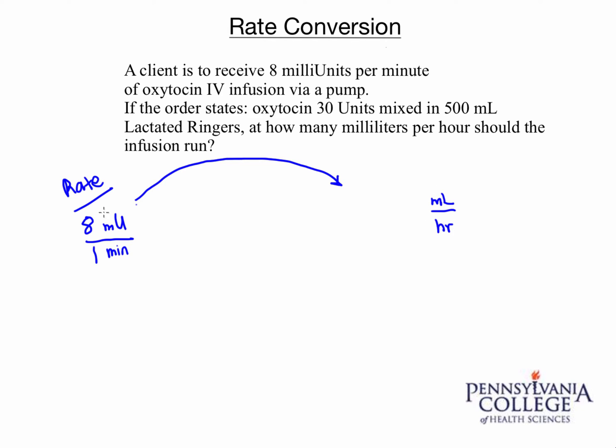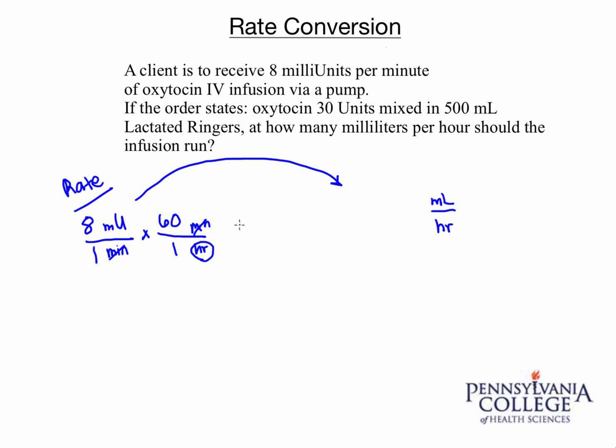It should be obvious that I don't have either one of those two units, milliliters or hours, as my answer right now. I have milliunits and I have minutes. I can cancel out minutes. That shouldn't be an issue. Minutes to hours, using a dimensional analysis approach, I am multiplying by a conversion factor. I know there are 60 minutes in 1 hour. I have minutes in the numerator and hours in the denominator because I need to cancel out minutes. Minutes is given to me in the denominator, so in order to cancel it, it needs to be in the numerator. I would have hours just by multiplying right here.